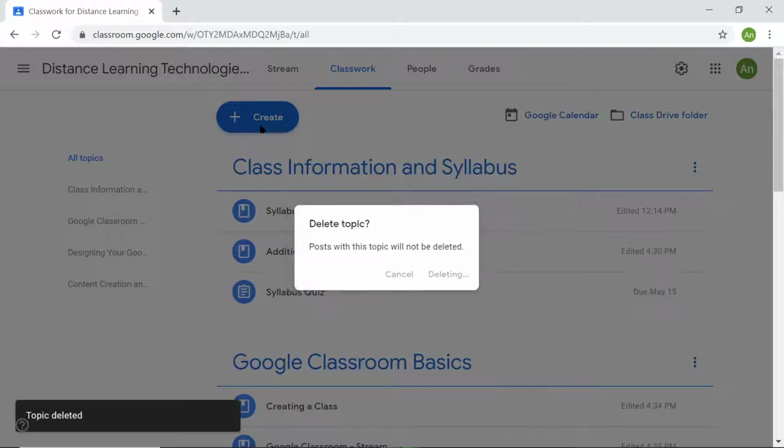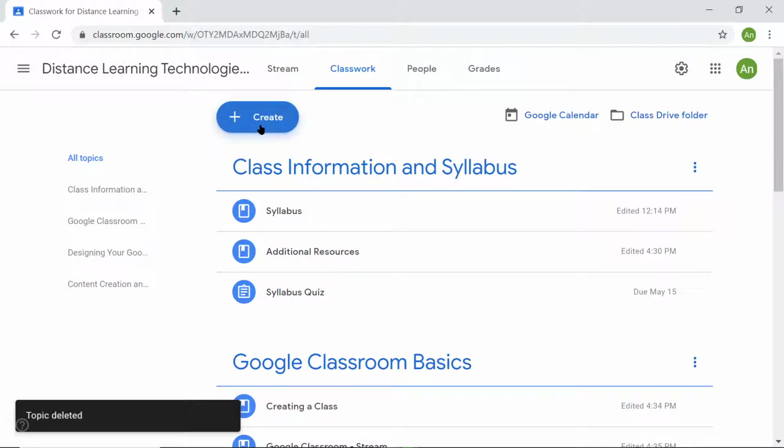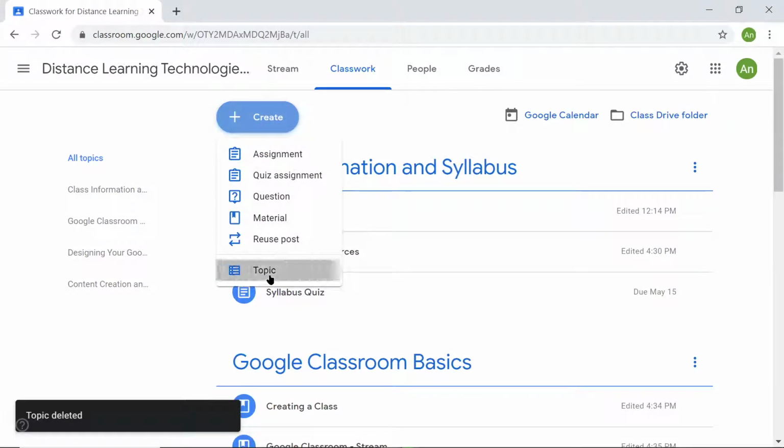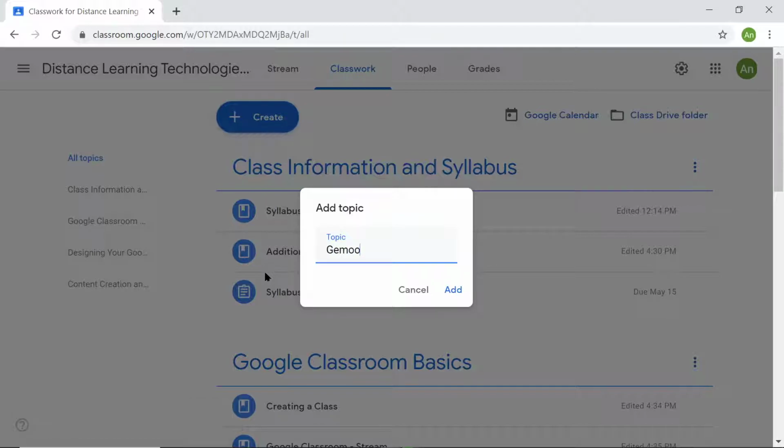Let's say maybe you don't want to go by weeks. You don't like the idea of keeping track of days for the students. Instead, you want to go by the topics they're learning. So maybe the first week we're going to learn about geometry, if I can spell it. Or maybe we're going to do architecture this week. Maybe this is an art class, and maybe we're going to call it Art 101 week one. You want to remind students what course they're in.